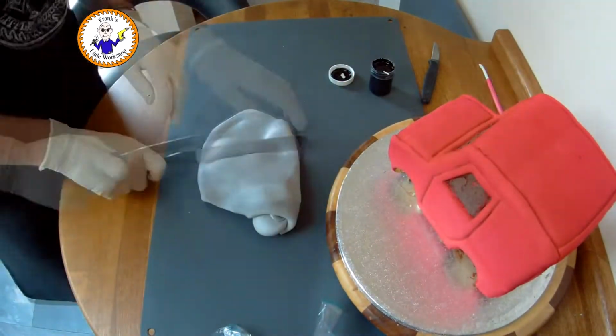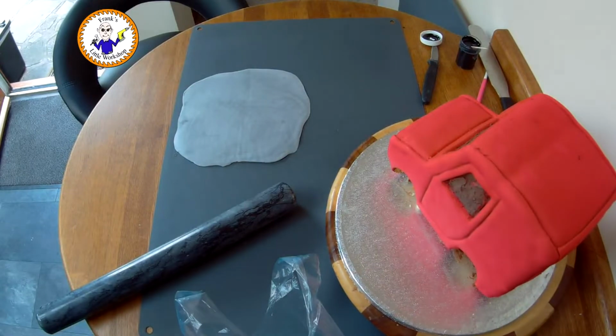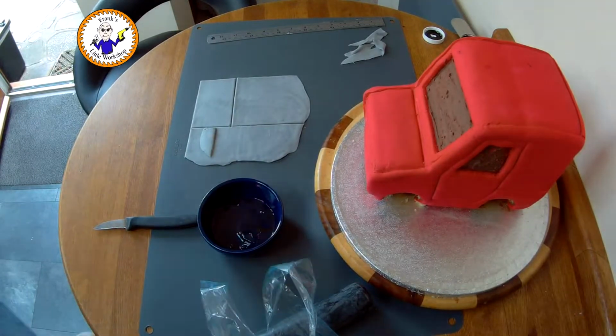Now here I'm making some grey icing, and now this is going to be for the windows. I couldn't decide whether to do black or grey. I ended up deciding on grey to try and make it look like a window.